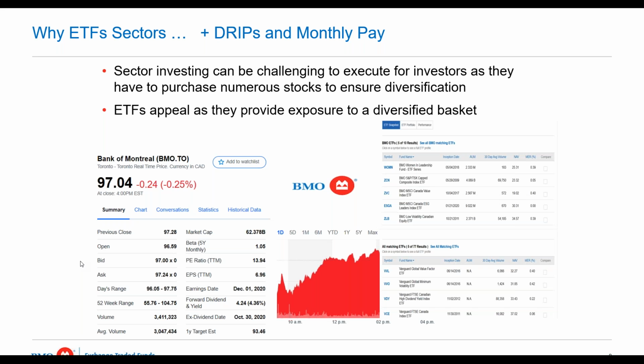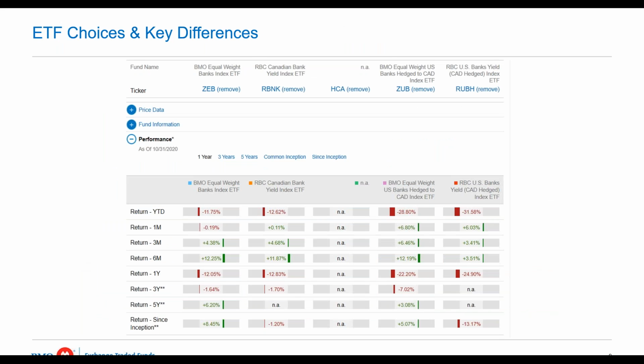Thanks, Mackenzie. And there are a few choices out there when it comes to ETFs. Maybe you can talk to that a bit briefly here. Sure. And here's just a quick snapshot of the ETF marketplace. This is specific to banks as a whole. So if you're looking more broadly, there are some other ETFs out there, but when you zone in just on the banks, there's a few ETFs. So I've included here RBC and a new one that was launched by Hamilton. That one's still relatively new to the marketplace, so there really isn't much data available yet.